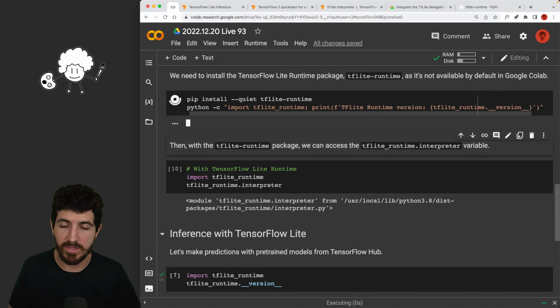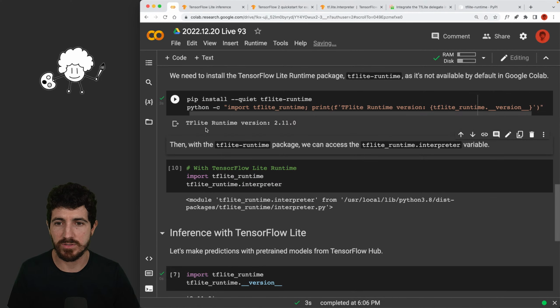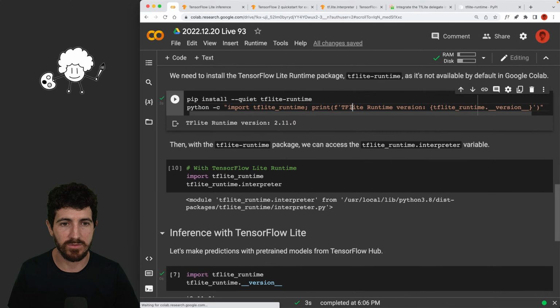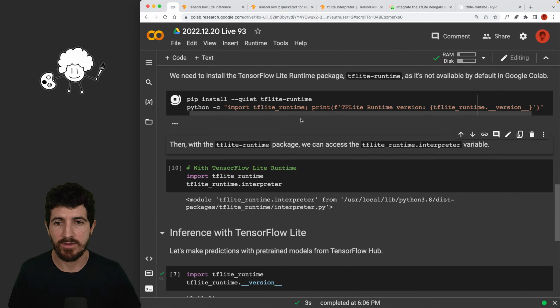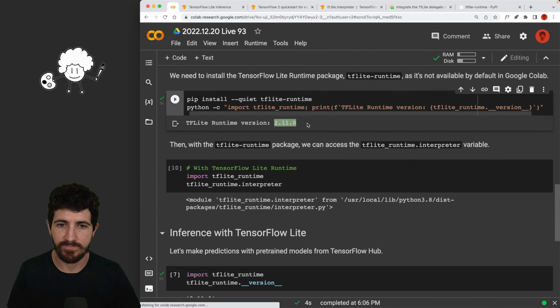So we would install, and afterwards, what we see here are the versions. The tflite_runtime version is 2.11. Awesome.